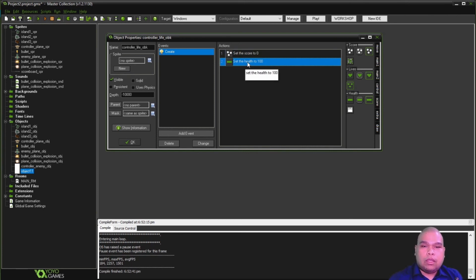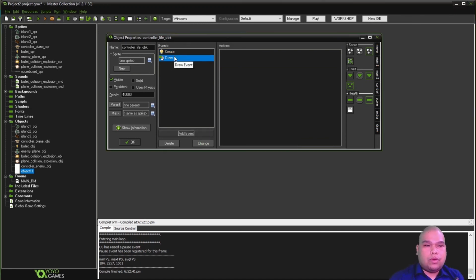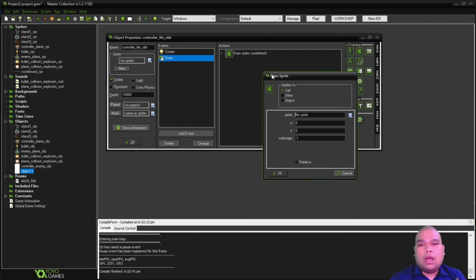The next thing that we'll be doing now is using an event that will be drawing our sprite. So let's click your draw event, then select draw. Under this event, we'll be using an action that will be drawing our sprite. That will be this action. You can select the draw tab, then under the drawing group, you can select draw sprite. Drag your draw sprite onto your actions list. Then these are the values that we'll be using.